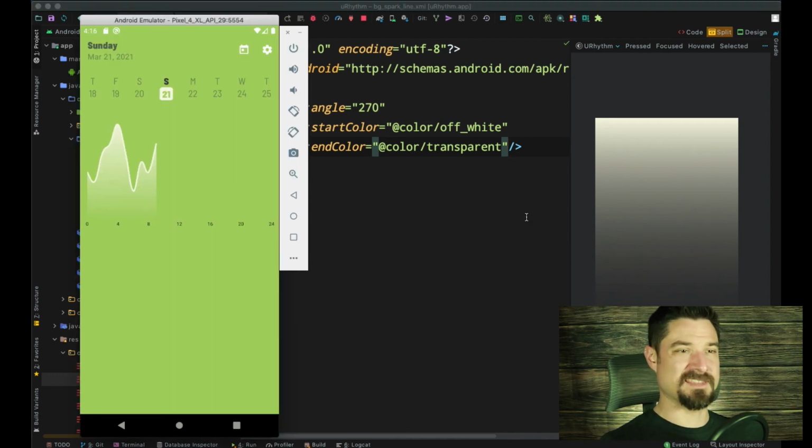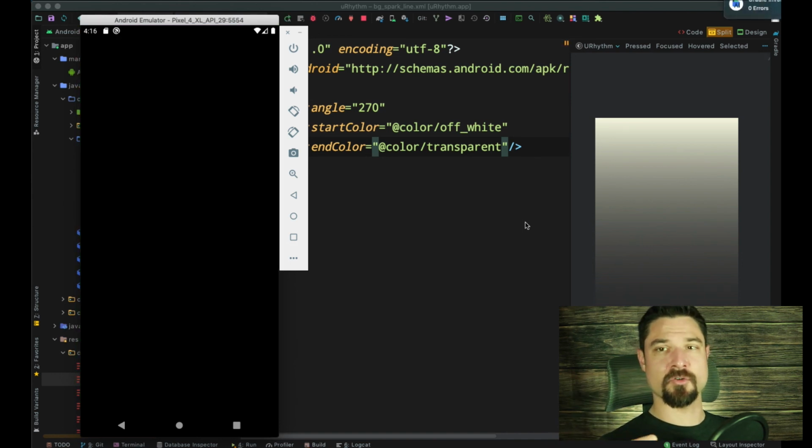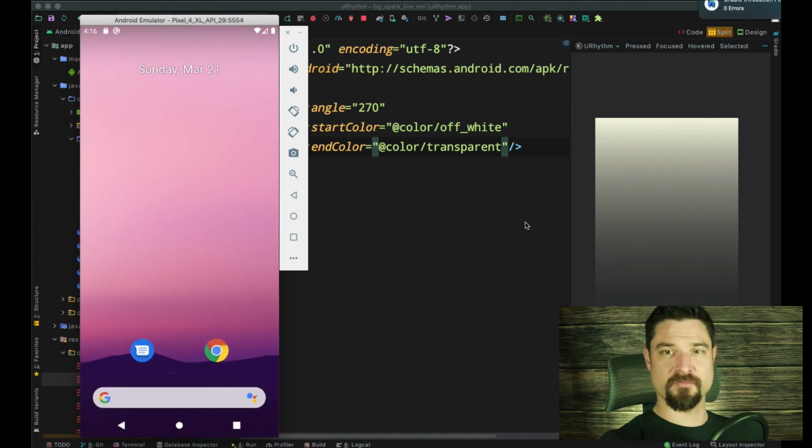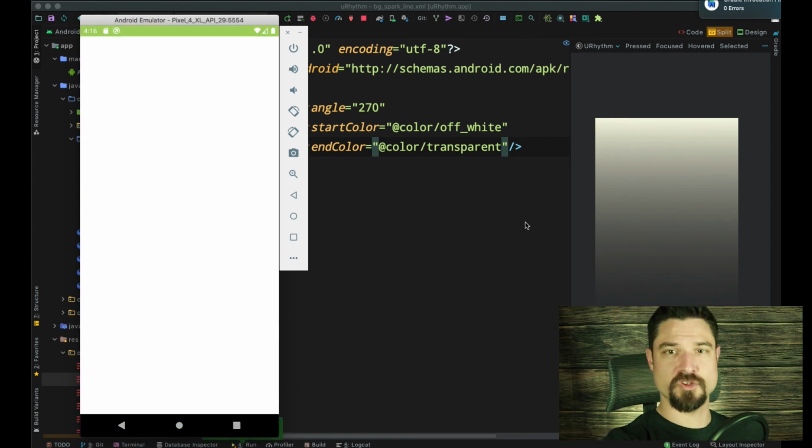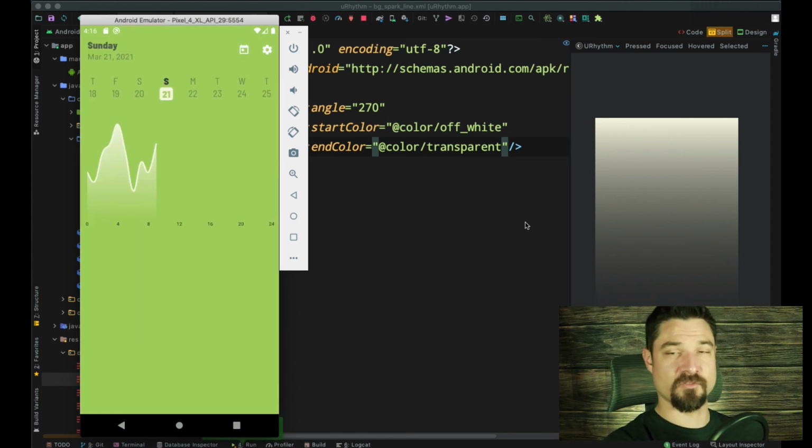I may not even need that center color and just let it go from white to transparent. And when they ask me that, I'll build it, and then I'll show it to them again, and we'll have a little quick back and forth. I like that back and forth a lot, because we can get feedback very quickly with each other. Okay, so there we go.